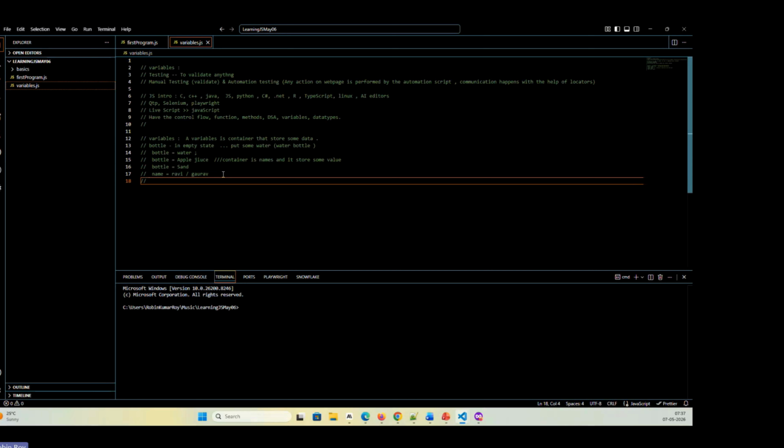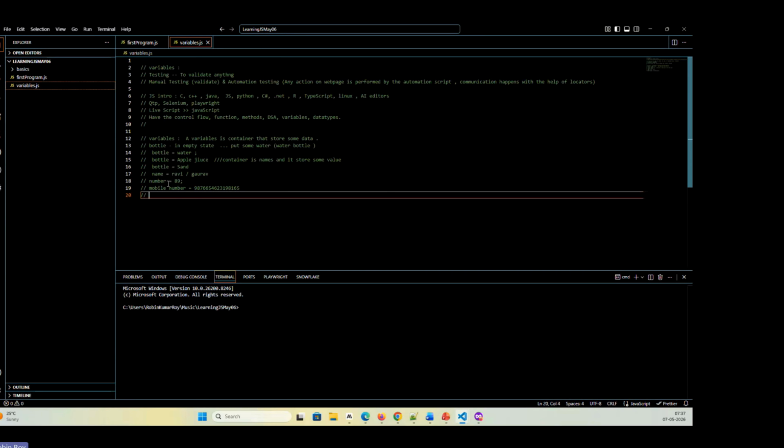Now, if I talk about number, number is also a container. It will hold some value. I can say, let's say 89, anything. If I say mobile number, I can have 10 digits, so it will have some value to it. I can say age, and we know age will not be in the character way.